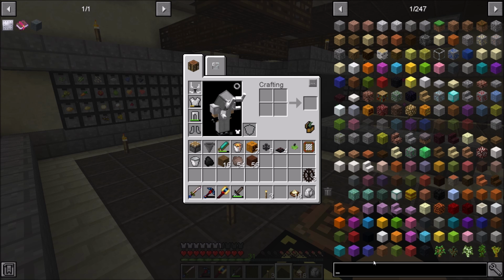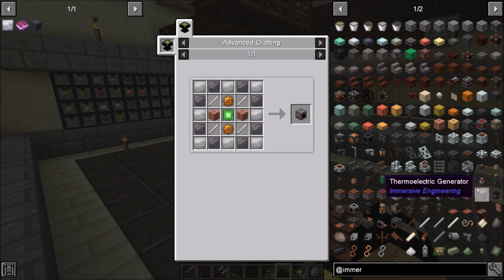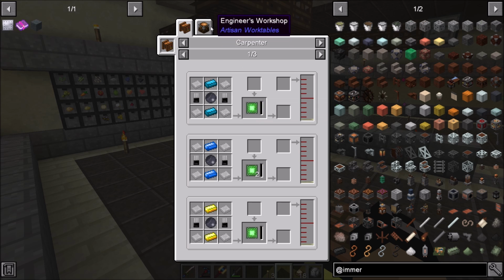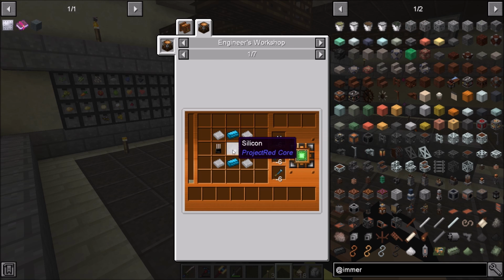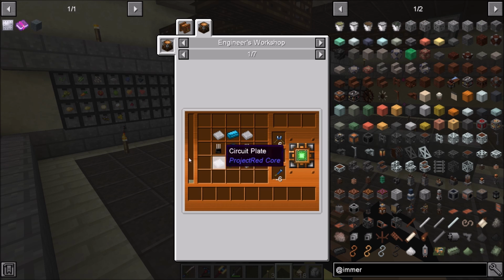The next thing we're going to need is the Kinetic Generator or whatever it's called. I can never remember the name of it. Let me find it here real quick. Kinetic Dynamo. Okay, so for this, we're going to need basic control circuits. This is the very basic of stuff, but they're cheap enough. We can make them in the engineer's workshop. They're a little bit expensive.